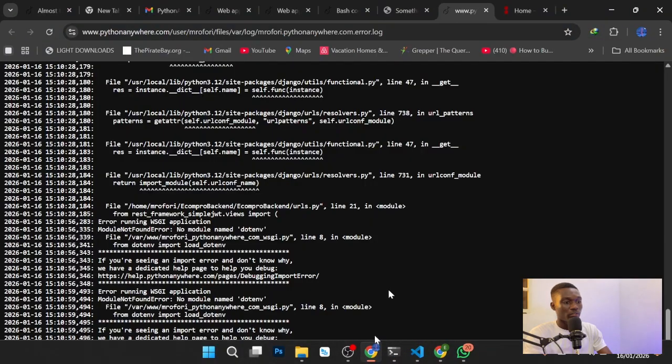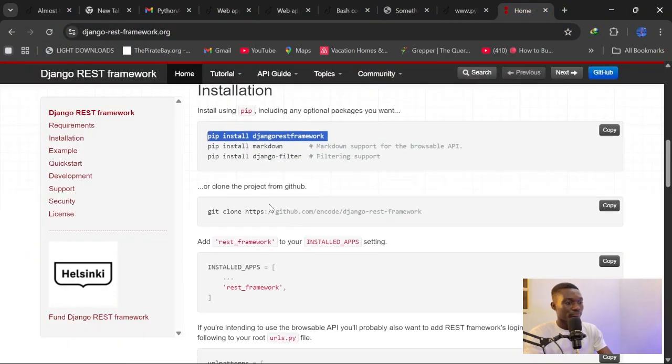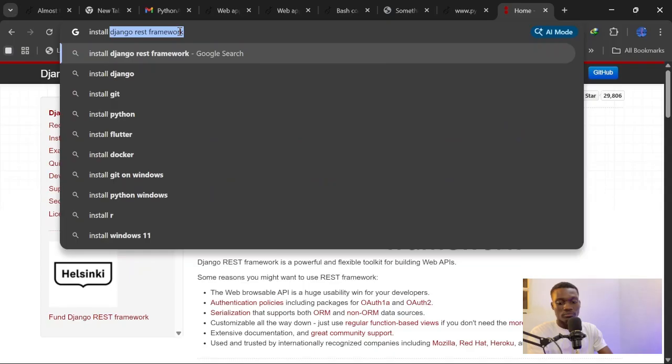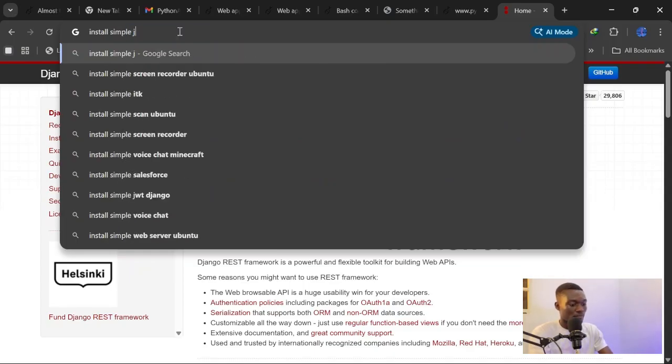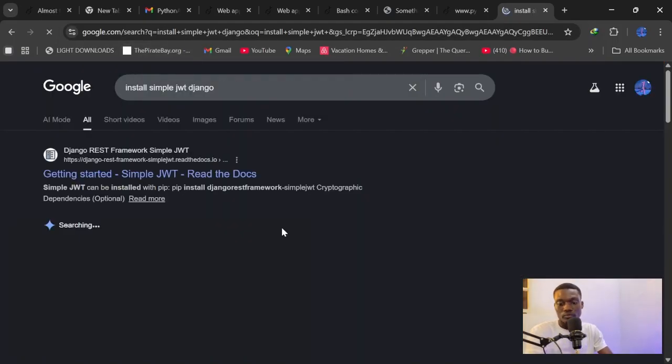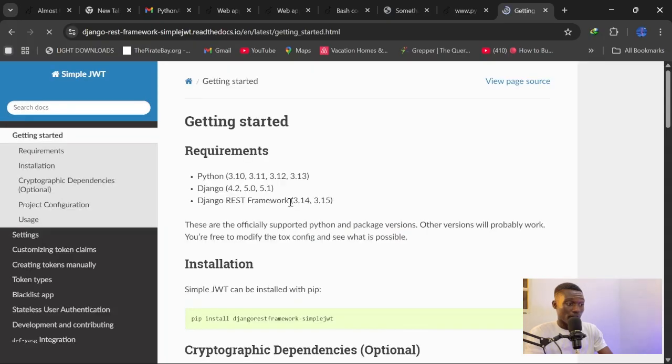Install Simple JWT, JWT in Django. So pip install djangorestframework-simplejwt. So we are going to install that right away.